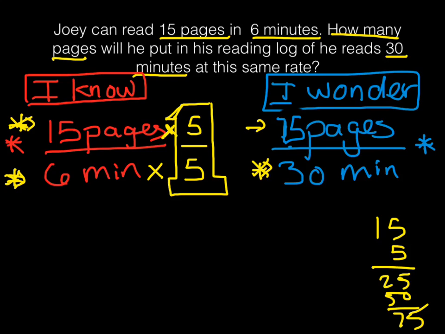So Joey will be putting 75 pages in his reading log tonight. And there, we set up the proportion and we used it to know what we should multiply. Now, a lot of you will say, yes, Mr. Meyer, I could solve this in my head without setting up this proportion. But some word problems are more complicated. Some word problems have different numbers, maybe more complicated numbers with decimals or fractions in them. And setting up the proportion is a great way for you to keep your work organized, right? So if you're good at setting up proportions, you'll be able to solve much more difficult problems, okay?